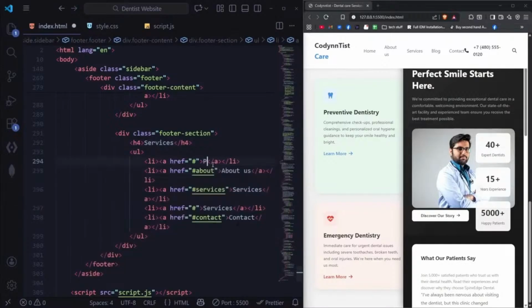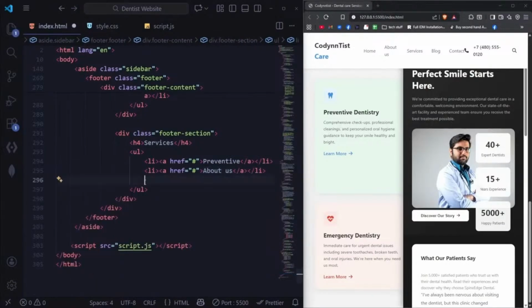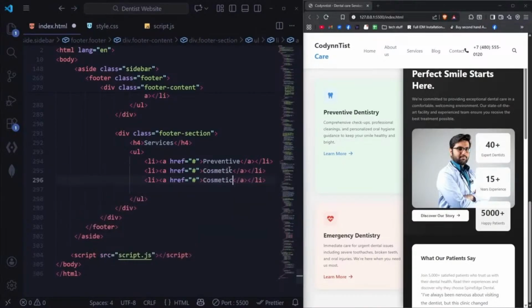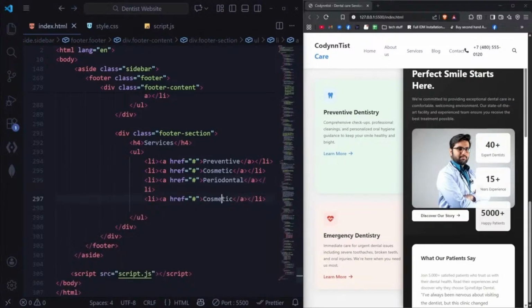So I'm just gonna change that to preventive. Add that there. What I can do here, instead of changing manually, you can just do cosmetic and just copy paste this a bunch of times. Let's say that's periodical. Periodontal, not periodical. Okay.